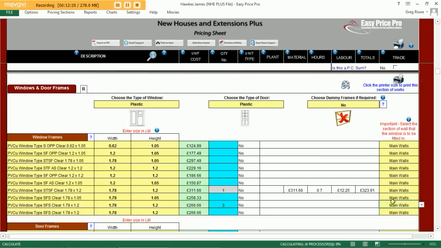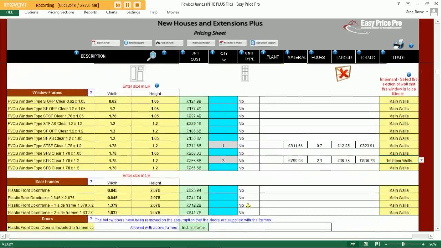As I said, we do also need to tell the program whereabouts in our wall structure these openings will be. This is because the program will recalculate our bricks and blocks to allow for all the openings. Not only that, it will reduce the amount of sand and cement, it will calculate your cavity closers, your window board, angle bead around all the rails. So just a few numbers into a few boxes, and the program again has done a huge amount of calculations for you and making sure that no product is forgotten and no stone is left unturned.